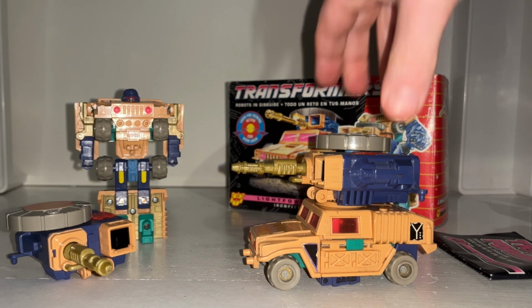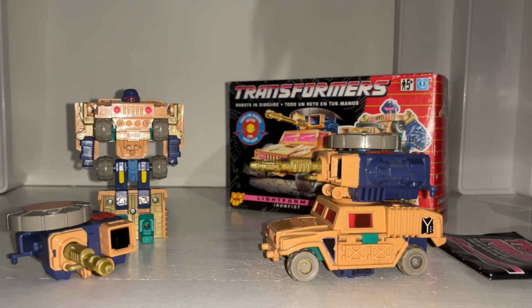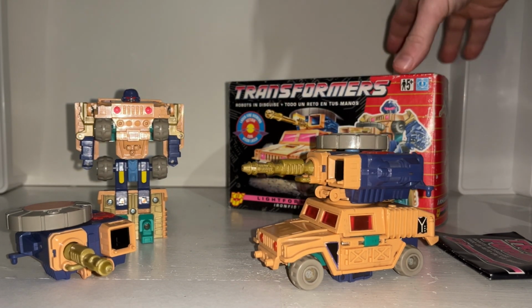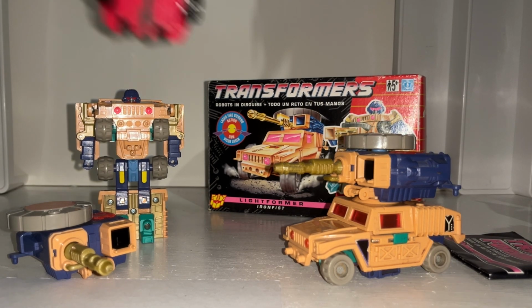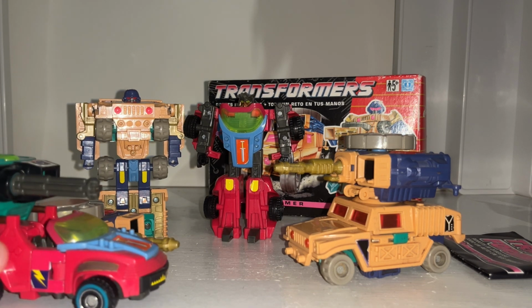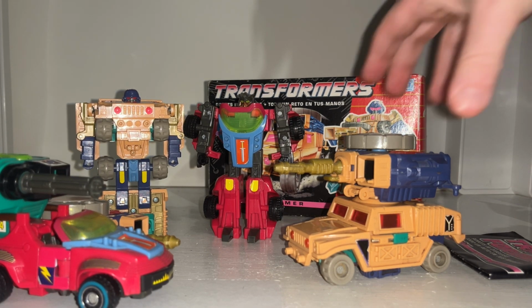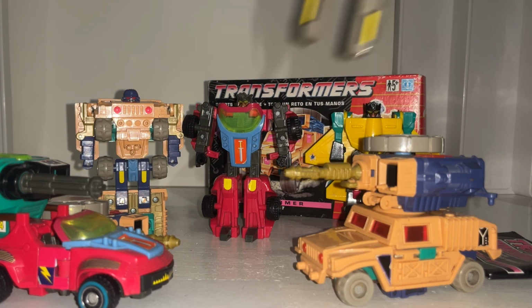He's got this incredibly cool gimmick, to be honest, but it's also an accessory that's pretty much just as big as he is. So hopefully I'm going to be able to show you just how that works. I'm going to show you his Decepticon Nemesis, which of course was Calcar, and again had the same sort of gimmick. And I'll also quickly bring in the Trakkons as well, who also had the same gimmick.